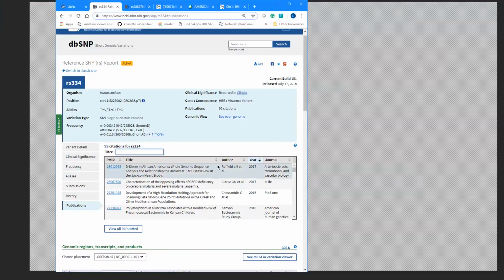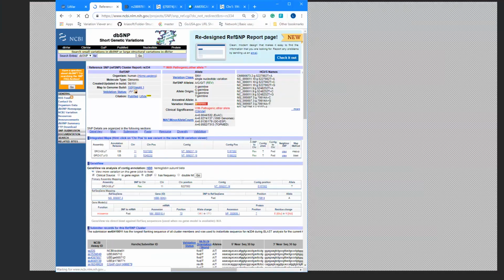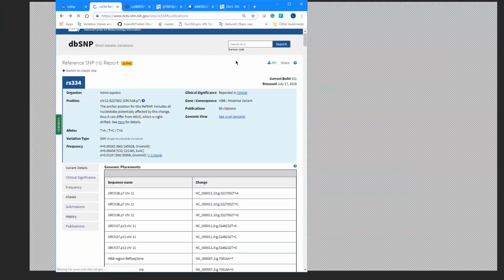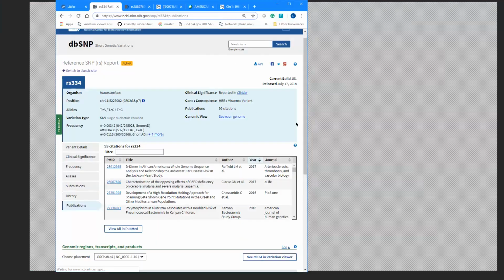But anyway, this is our website. We're currently testing this site out. It's live right now, but it will fully switch over in about a month. This will be our default page, and this is our old page, what it looks like. So we would love to have feedback on what you feel about that page. Any questions so far?